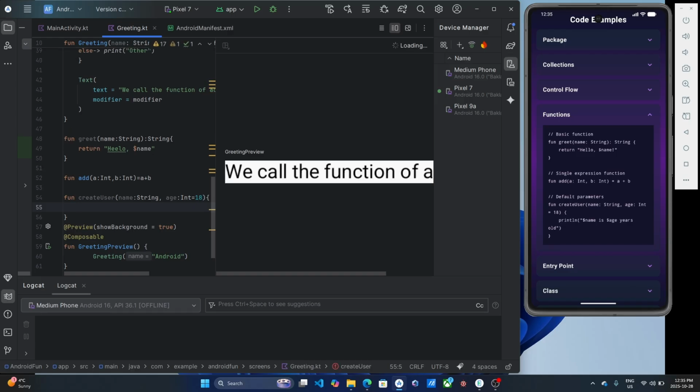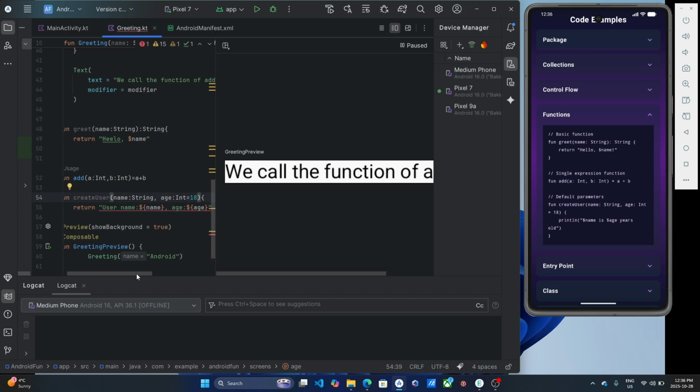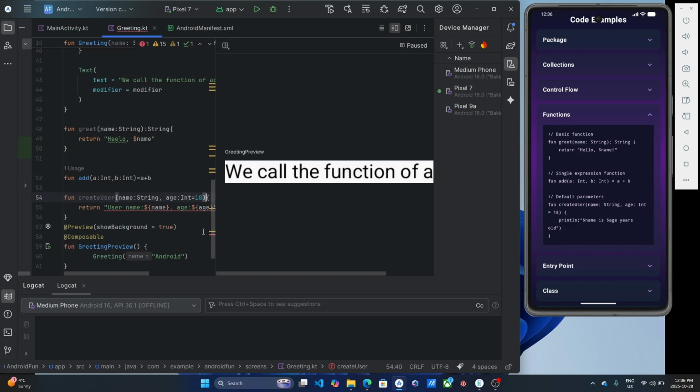And the function returns a string, user name of dollar sign name and age of dollar sign age. This is type String.